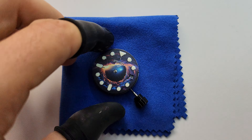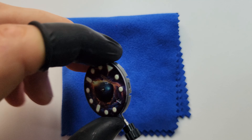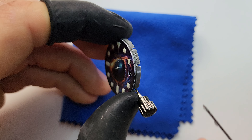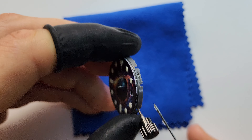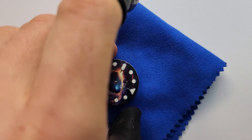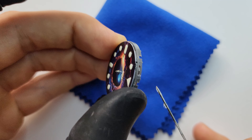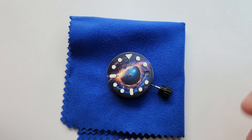I don't recommend this idea because usually super glue and dials don't go well together. But if you are careful and know what you're doing, you'll be fine. I just put a bit of glue on a plastic box and use a needle to take a small amount — just like that, really a very small amount of glue. You don't need to glue it all around. It's done, and you don't need to wait for it to dry — just keep working.